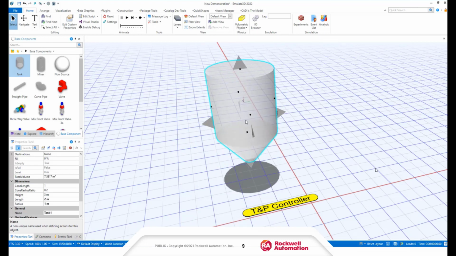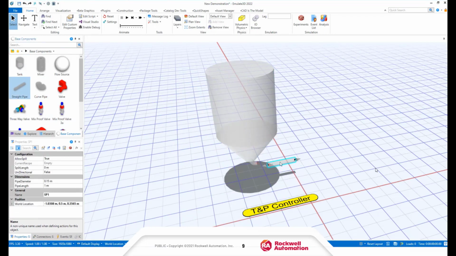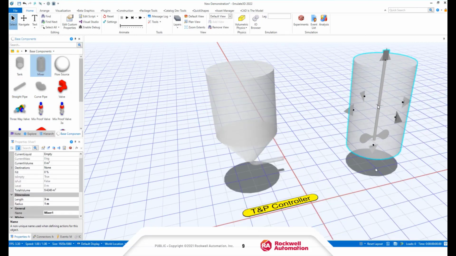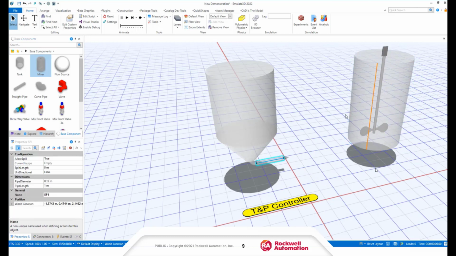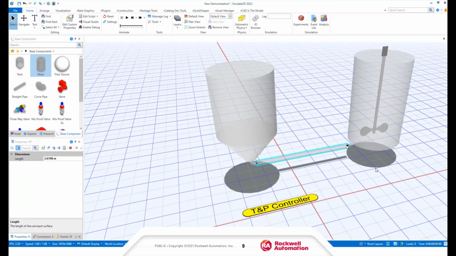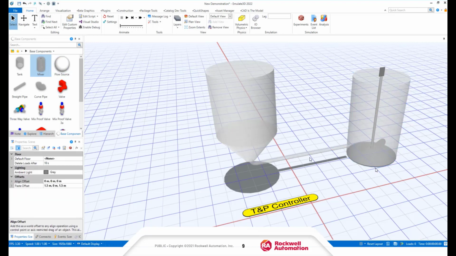Here is an example where we're using catalog components, like we would with building anything inside Emulate3D. We are snapping together a tank with some pipes and connecting it up to a mixer, like so. And everything's parametric and snaps together nice and cleanly, meaning it's quite quick to create a layout. What we're interested in is how the fluid behaves here.